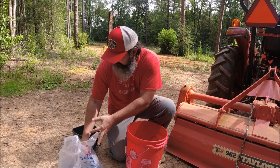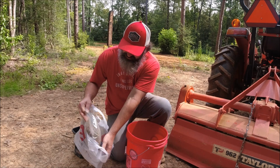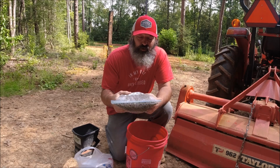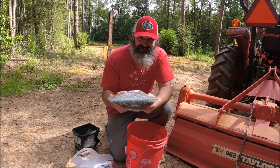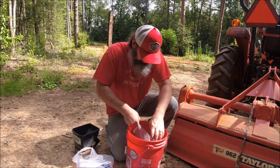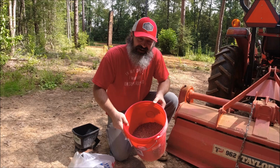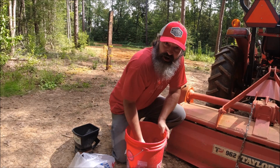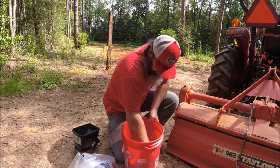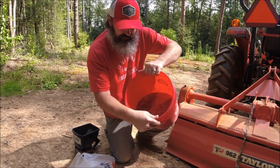So there's the winter wheat. And one thing that I do like about some of the premixes we've used in the past is that they have winter peas in it. Another good plant for fixing nitrogen, as well as the deer love it, and we love the deer. So I get it all in the bucket and just stir it all up, incorporate. And you can see in the bucket, we're just mixing it.